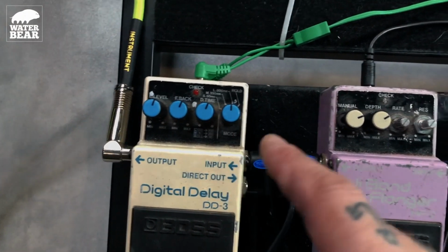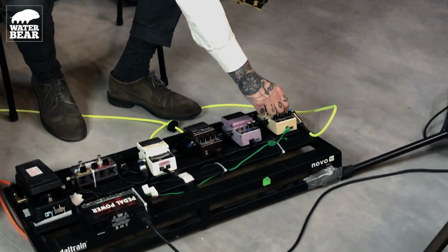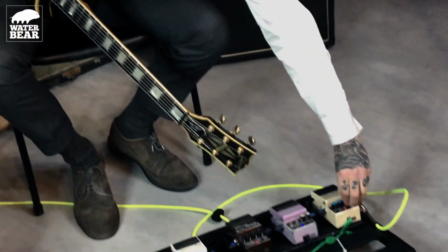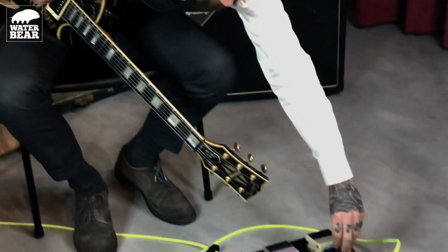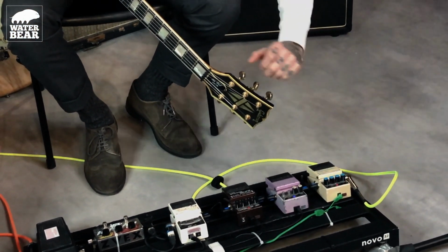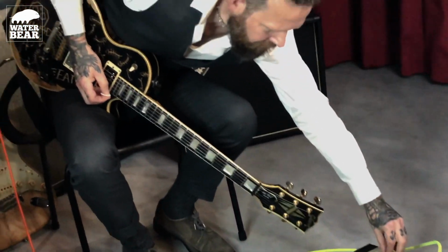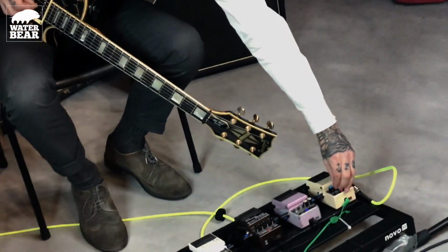If I lost any of these or they got nicked, it's more likely to get nicked than go down. But anywhere in the world you can pick up these. And the last thing in the chain, I use it very sparingly, but I love the DD3. Again, that's an older one, but what I like about the DD3, you can get your hands on it. Which is quite nice in the middle of a set, or the end of a set when you want to make a row, you know. And that's it. The fundamental philosophy is I'm not getting the sound off the board. The sound is driving the amp.